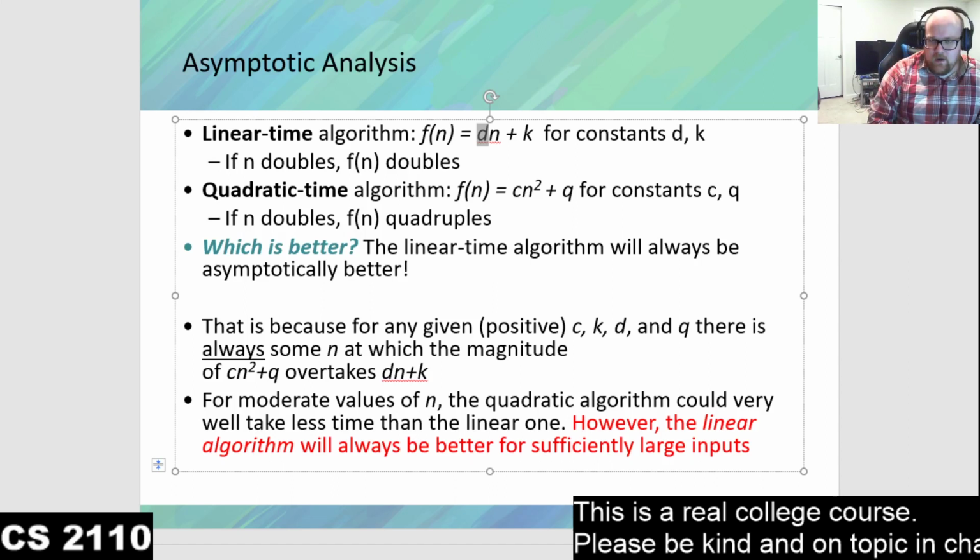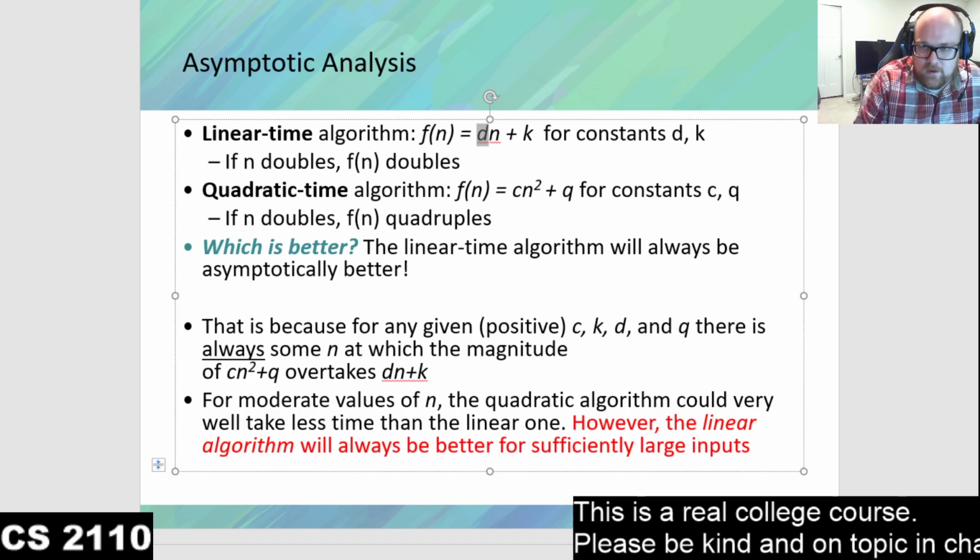So the point here is we want to know how this grows. Is it helpful to find the intercept of the two algorithms? It's not that it's unhelpful. It's just that it's not particularly important. Can we essentially ignore the constants? Yes. So this is where it gets into an issue.